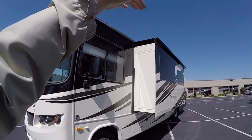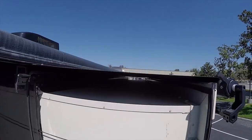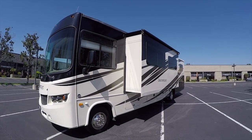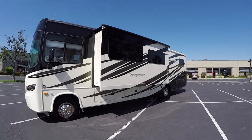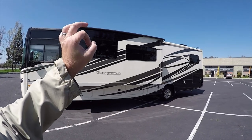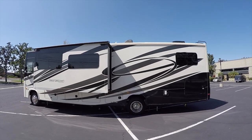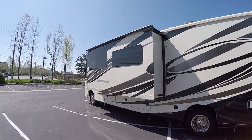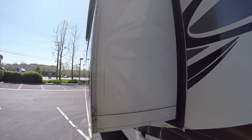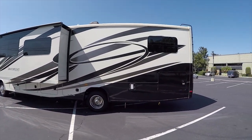There's awning fabric on top of the slide-out to keep rain, wind, dirt, and debris off it. The original awning fabric is in good condition — it looks like this RV was indoor stored for a large percentage of its life. All the upholstery is original and in really mint condition. It has a cable-drive slide-out mechanism that holds the slides solid in any position.